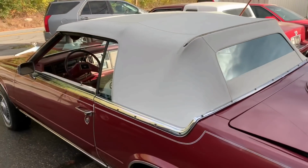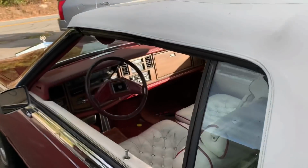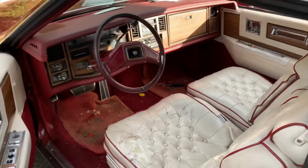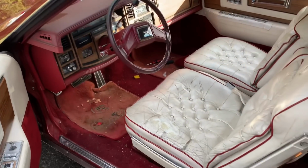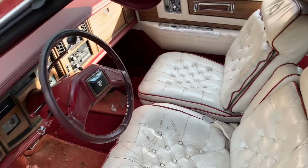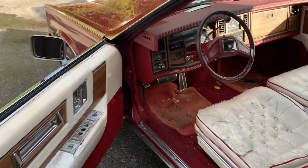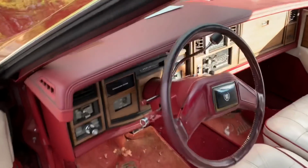Now that the outside is clean, and before I show you how good it looks, I'm going to put the top down and we're going to get this inside cleaned up. Get it vacuumed. It's not going to look pretty. Obviously, we got a lot of wear on the seat. But we're going to get it vacuumed, freshened up as much as we can, and show you the final product here. So let's get to it.